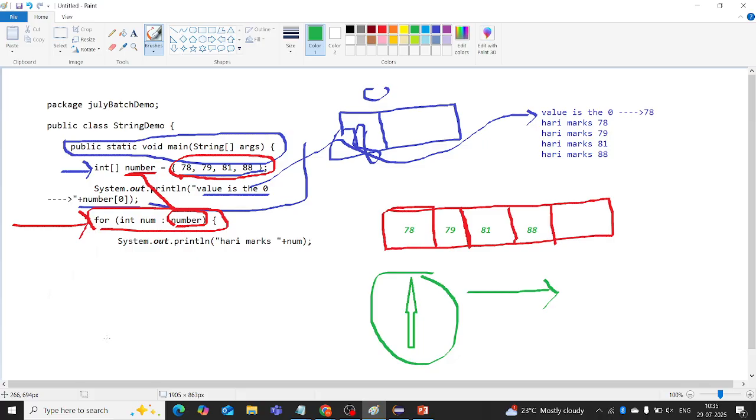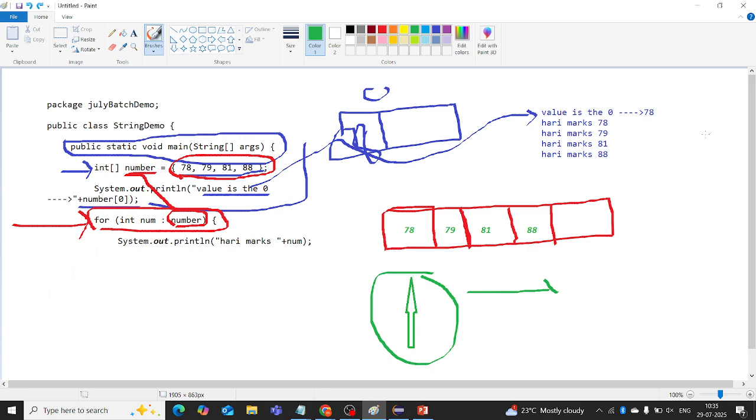In the simple for loop, we are using i equal to 0. This is one initialization. There is no such type of index, but in the arrays, index is available. Index is nothing but this arrow mark, right? That's why it is an enhanced for each loop.